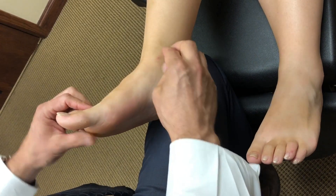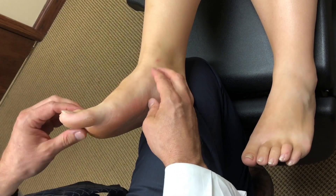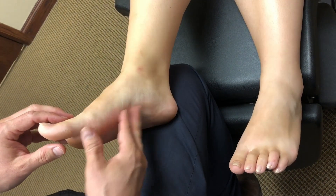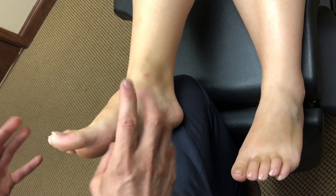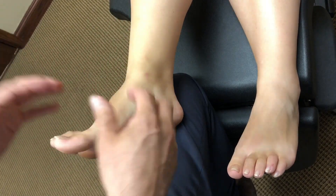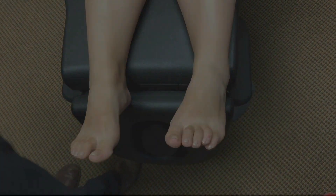The good news is this is totally functional and I think we can improve it really quickly by improving the mechanics at the talus and the bones in the foot, lifting the arch, taking the tug off the soft tissue, and restoring that motion. She's young enough that she's not developing bunions or other serious foot issues. We want to get this foot healthy so that the knee stays healthy.